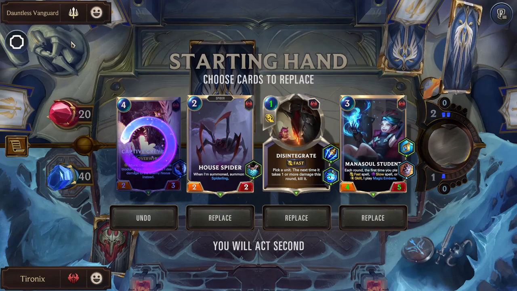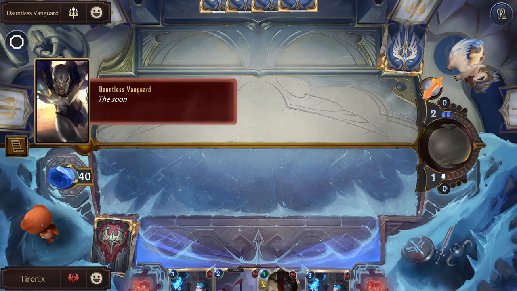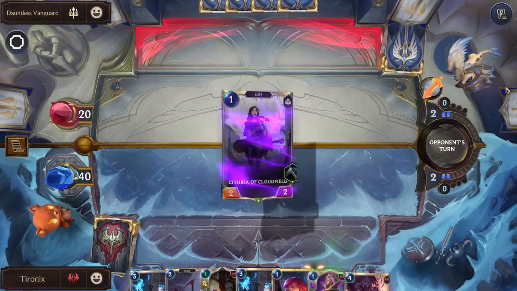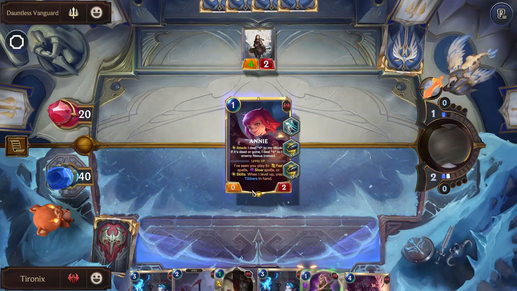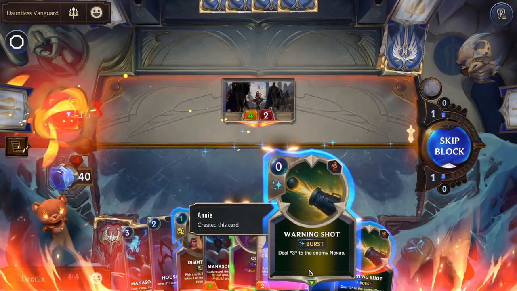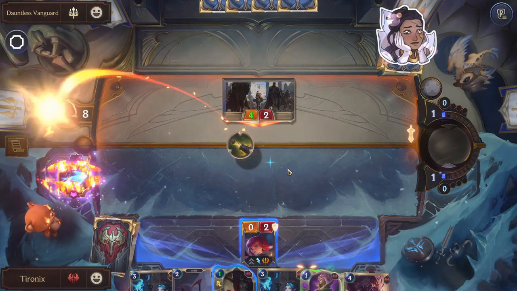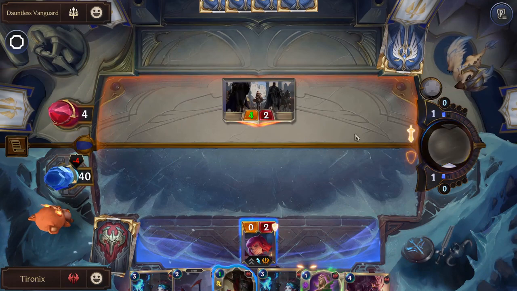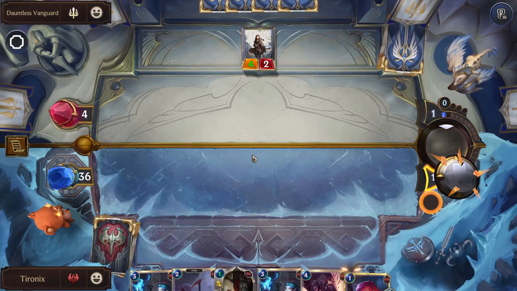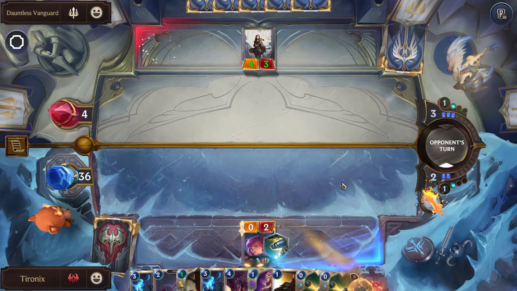Alright, so we know we're going to draw Annie because we're over level 20 and she's the only champion we have. Goodness. That's a lot of damage. Alright, so all we have to do is play Annie one more time, and we win. And the only spell that they have is fast speed, and these are all burst, so we are good.